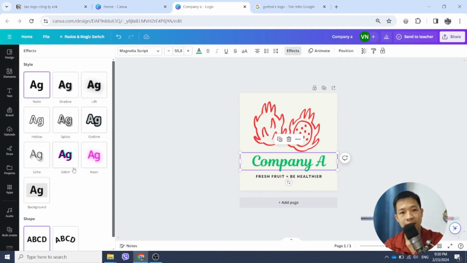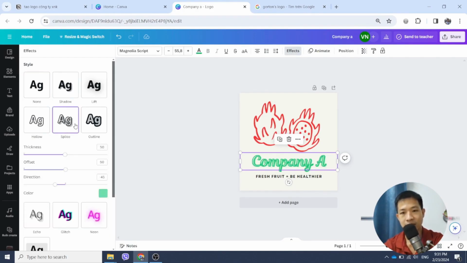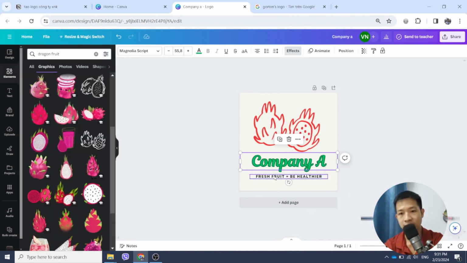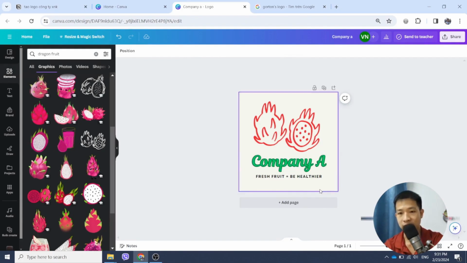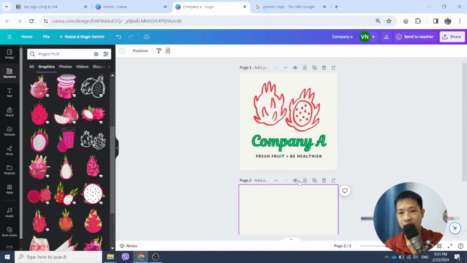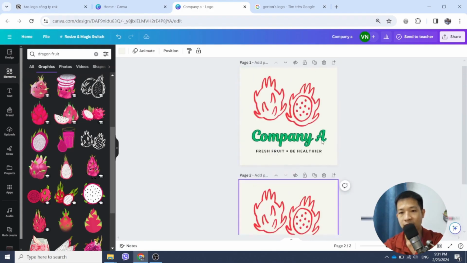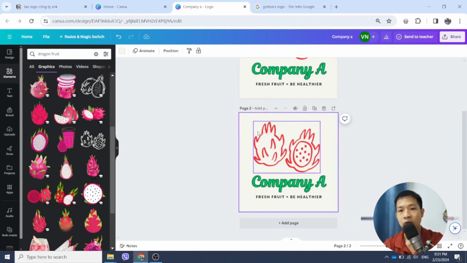Here, you can also add text effects. You just need to select Effect here to choose additional text effects. Make it bold, lighter, or however you like. It's totally up to you. Now, for example, if you want to create multiple different versions, just click here, then click Add Page here. That way, you can easily create another version. There's also a button here. Click here to duplicate the page. You just need to click here to double it, creating a page too. At this point, you can make several versions to choose from.